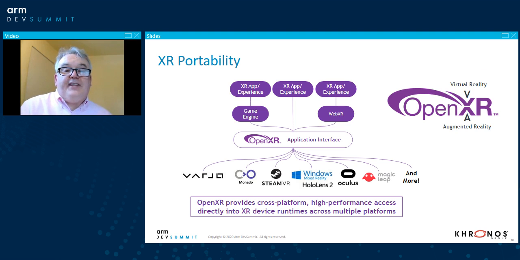Next, let's talk about the OpenXR standard for portable virtual and augmented reality. OpenXR defines a common API that all XR runtimes can expose to application and engine developers. This enables XR software to be written once and run on any XR hardware that supports the OpenXR API. For the first time, XR applications don't have to be rewritten to run on each runtime in the industry.